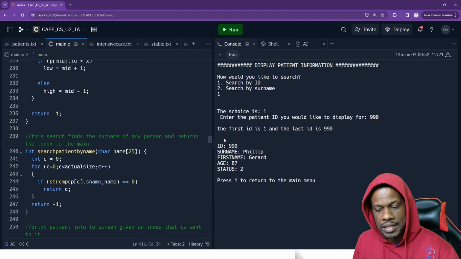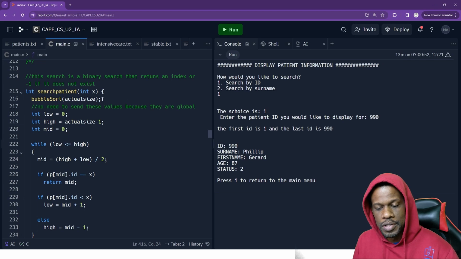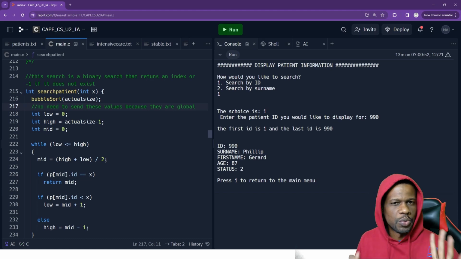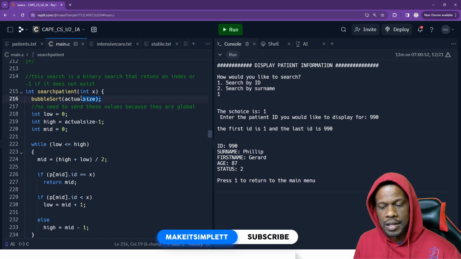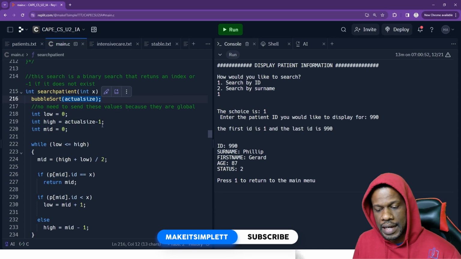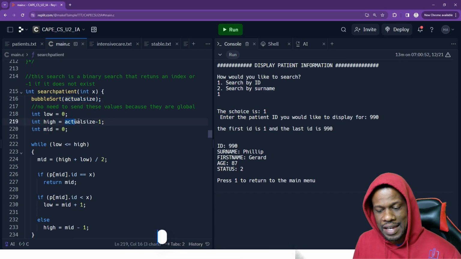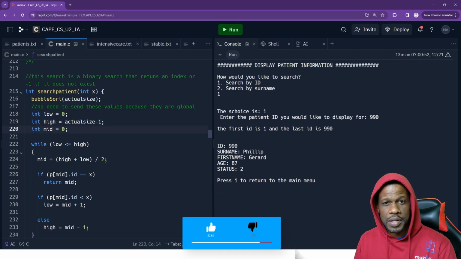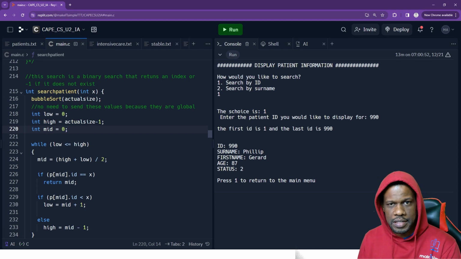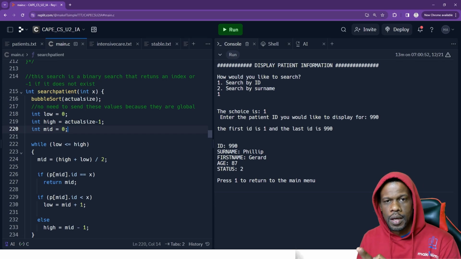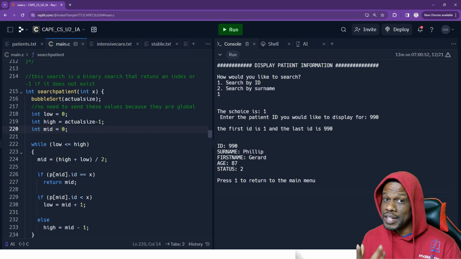So what I had to do was go into the binary search and call the bubble sort immediately. As soon as the binary search happens, call the bubble sort. It wouldn't hurt anything at all. It will just bubble sort the data, then perform the search. I also realized that I was using actual size as the high value in the binary search. But actual size, according to how I coded the IA, is the actual number that a human will understand, let's say 12 or 13. The number the computer sees is actual size minus 1 because arrays start at 0.